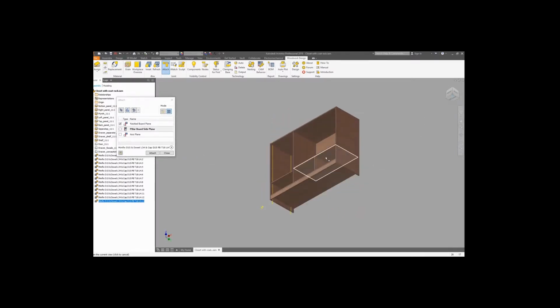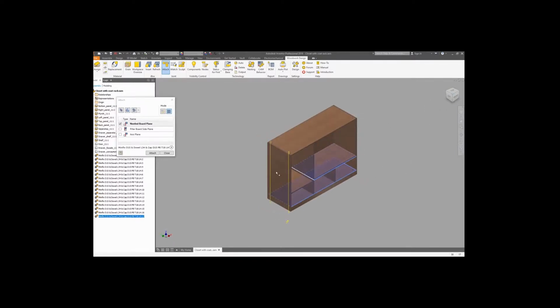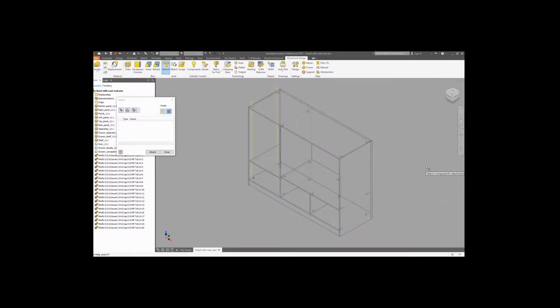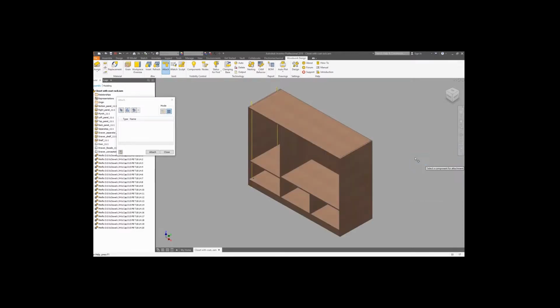Do not try to apply them in one step, because it's easier to just split this operation into multiple steps and just choose the appropriate geometry. Otherwise you may get an extensive amount of hardware items in all the intersections of the selected geometry components, which is not good. So the tactic here will be to just divide your workflow into multiple stages and just pick the geometry items for each of those stages, and that's it. So now you can see that there are some hardware items already in place.